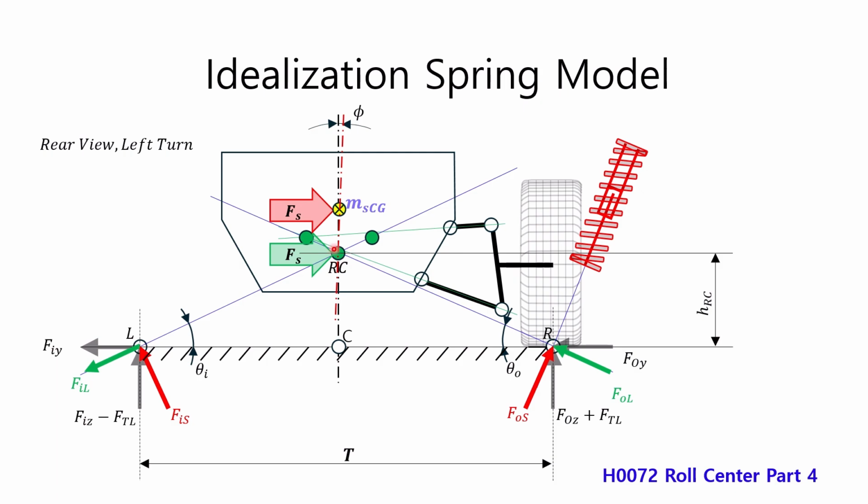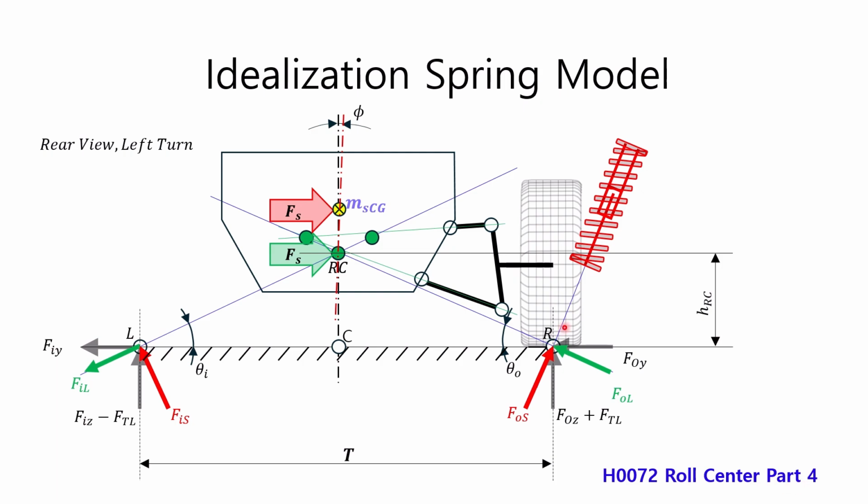In contrast, this video will examine the roll center when lateral acceleration is high, significantly changing the geometry of the suspension links. We'll also explore methods for determining the roll center of asymmetric suspensions in the next video. In these cases, we'll also use the idealized spring model, as explained in the previous video, E0078 Roll Center Part 4, finding the roll center location by force.